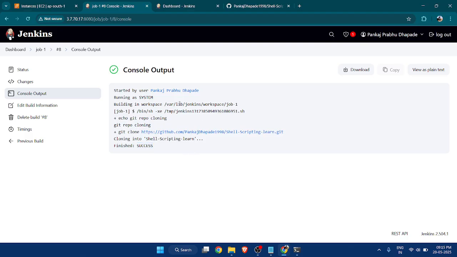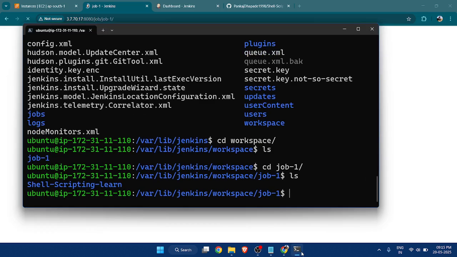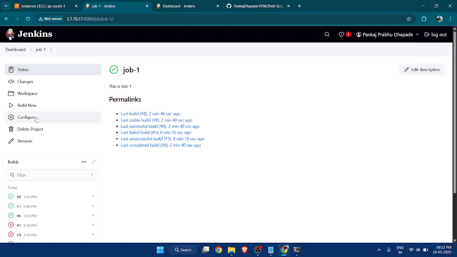Okay, now I will try to build it again. Let's see what the output should be if I try to build it again. Okay, now let's build now again.